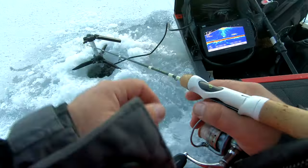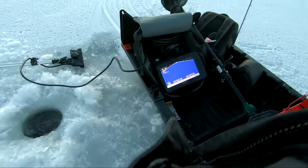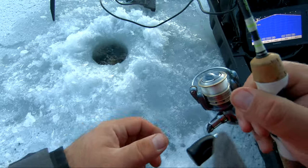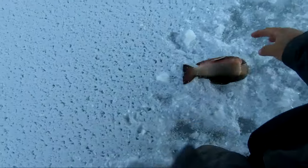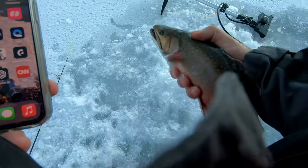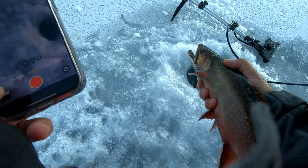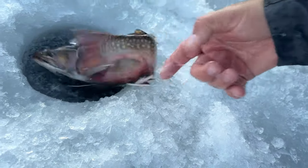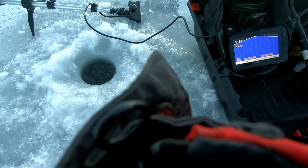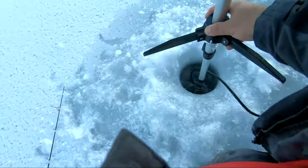I want you guys to see. Oh, that one just hammered it. But I want you guys to see when I... They're just coming out of the water on their own. Don't let them bounce their head. What an absolute beauty, cookie cutter. 16 inches, let's let him go. Well, that was awesome. I really hope, guys, that came up on the camera just perfect.